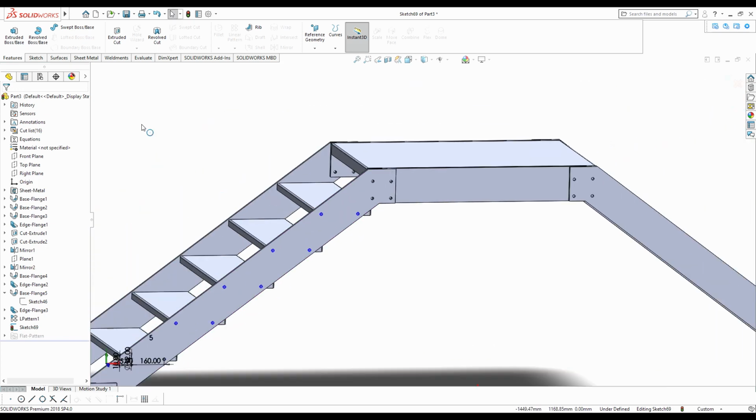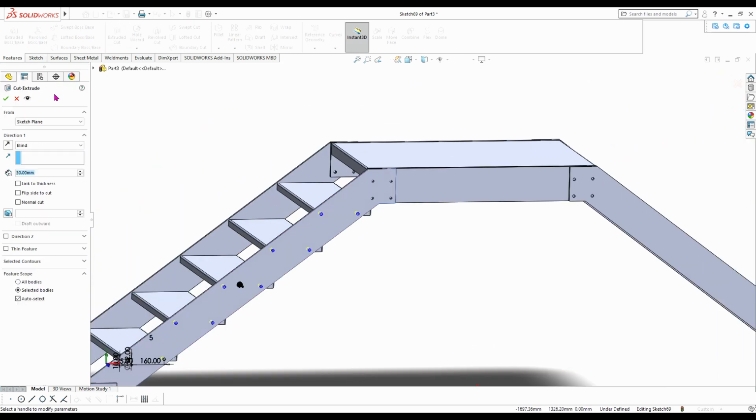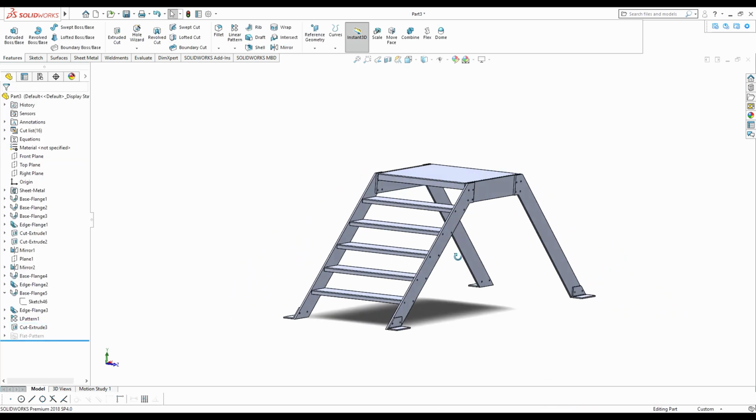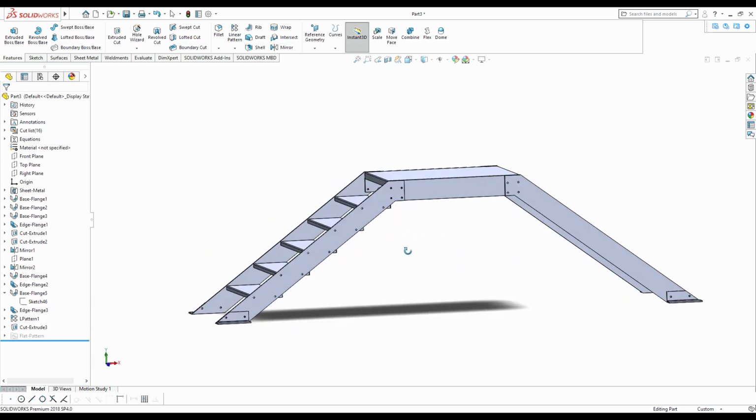Alright, let's just go this cut and start a new sketch for the next cut. So let's cut through both. Alright. Okay, so at this point we have our cuts done.